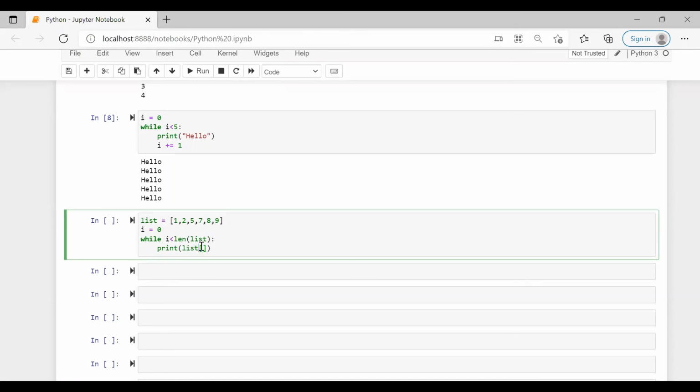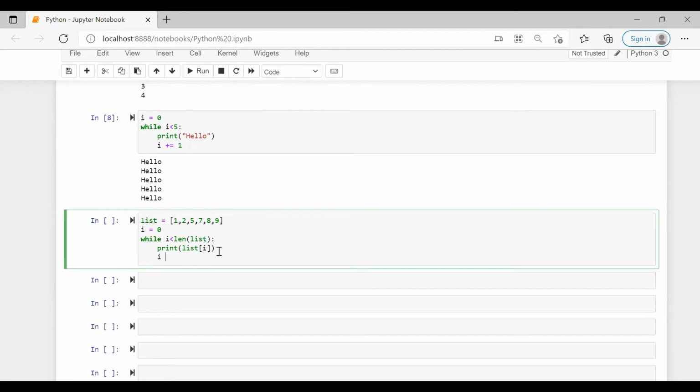Indexing is nothing but using the square brackets, and then you can put I. So if I is 0, list of 0 is the 0th position in the list, then first position, second, third, fourth, and fifth. So as I goes from 0 to the length of the list, each element can be accessed, and then increment the I value: I equals I plus 1.